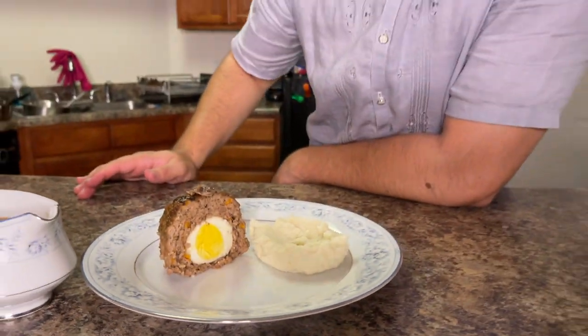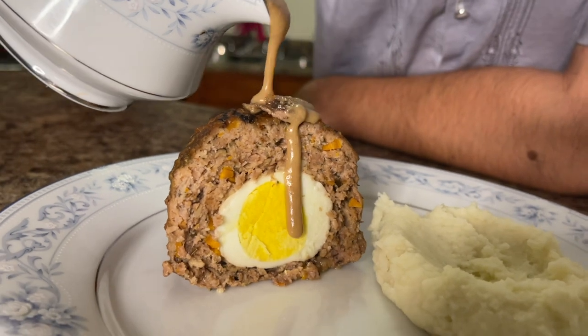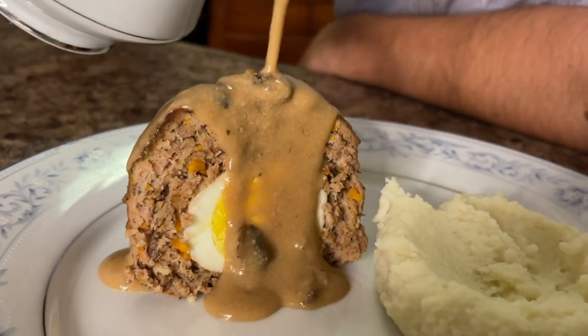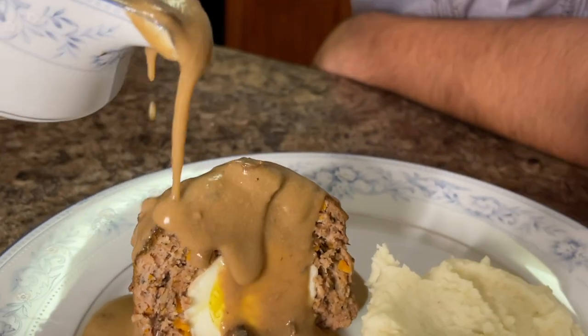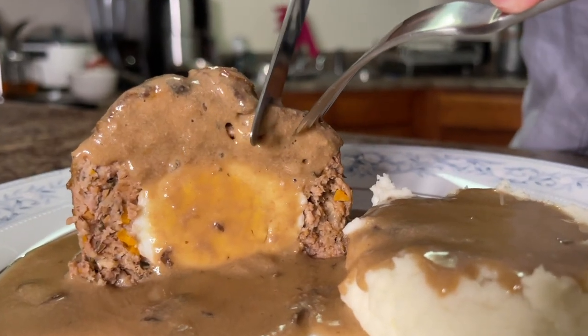It looks so good. But it doesn't matter how's the look. What matters is how's the taste. Let's pour this. Oh my gosh, look at that. Oh yeah. Let's take a bite.